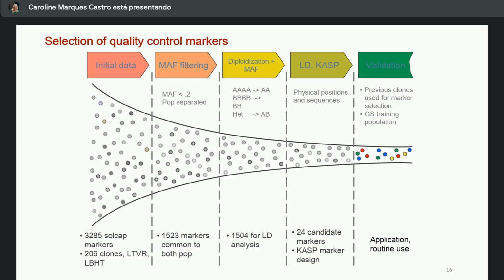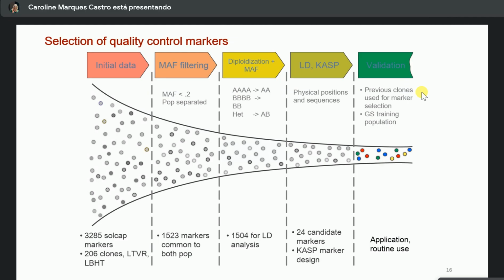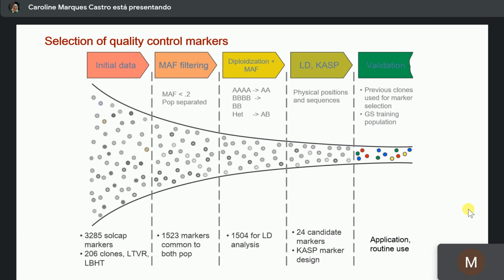And we used some sets of filtering based on the minor allele frequency, and then diploidized these markers for easier processing, and tried also to identify 2 markers per chromosome. And then we validated this, and actually it is ready for routine use. Next slide, please.